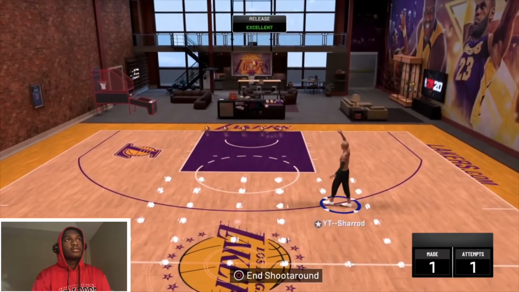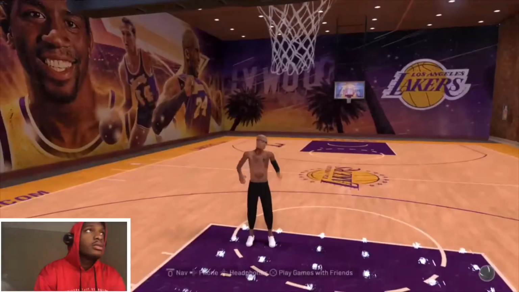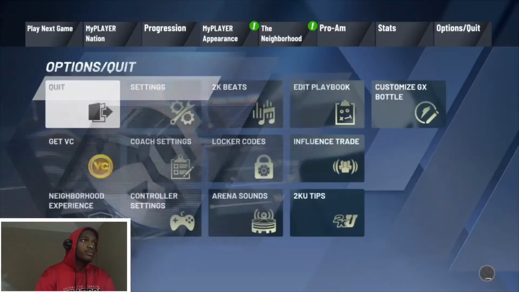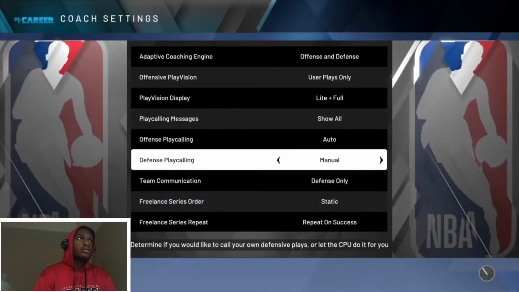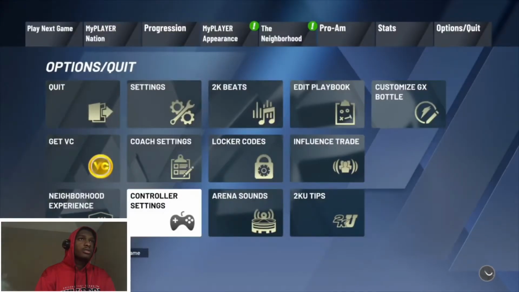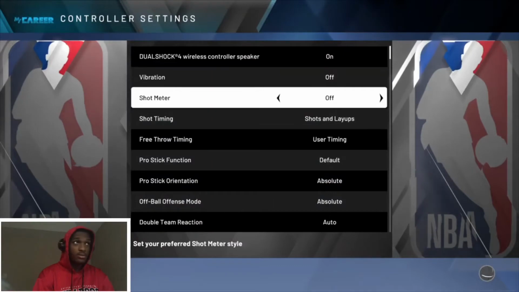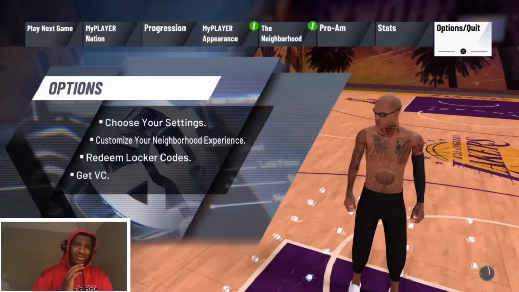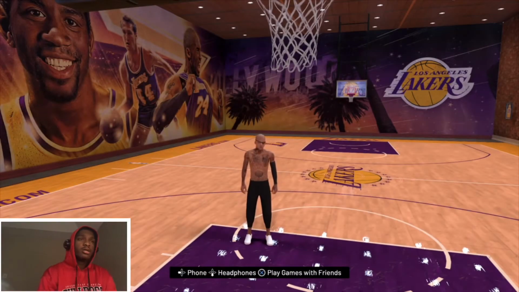That's great, alright. Shoot with no meter on. I cannot stress this enough. Shoot with no meter, I promise. Go here. It's in coach settings, controller settings. Meter off. Please turn it off. Just turn it off, please. It's gonna save your life, bro. I promise you, bro.